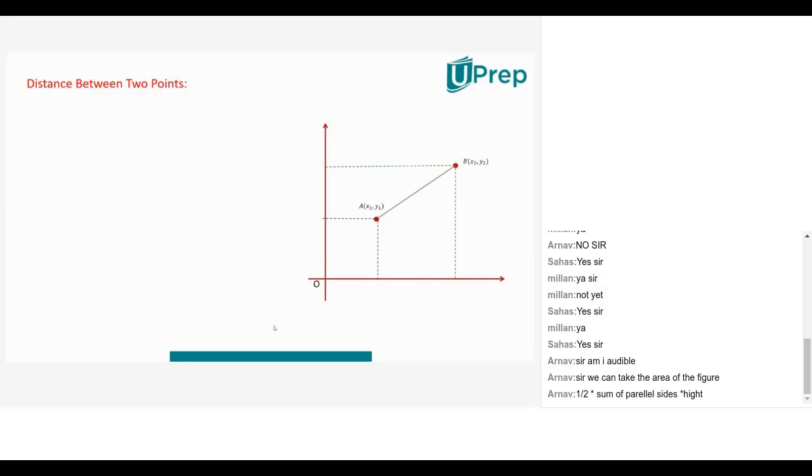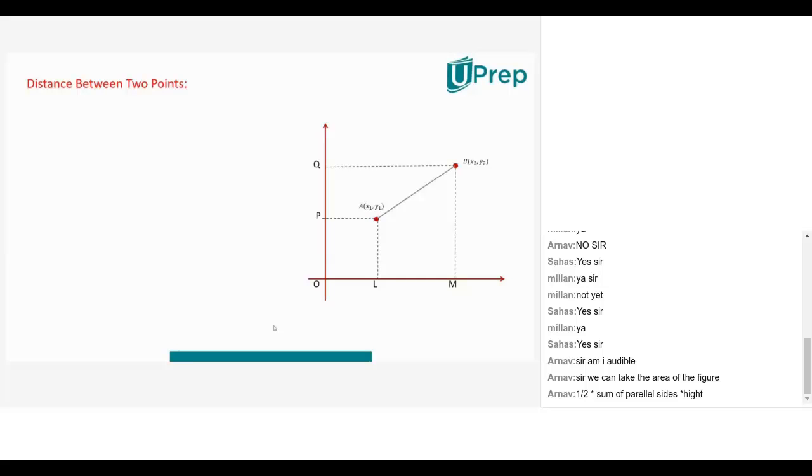Okay. I'll suggest an easier method, which is straightforward. Let's draw perpendiculars from both A to the x-axis and y-axis. To B also, we'll draw perpendiculars from the x-axis to the y-axis. I marked down all the perpendiculars: L, M, E, Q, and so on.